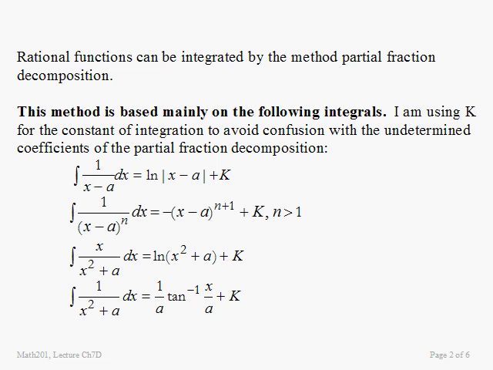I'm using k as a constant of integration instead of c, because in a partial fraction decomposition you end up with usually uppercase A, B, C, D, or whatever, however many fractions you end up decomposing into. So I didn't want confusion between the c of the partial fraction decomposition and the constant of integration, so I'm using k here. But I have made a list here of the common ones that you will use when using partial fraction decomposition. The first is just the integral of 1 over x, which is natural log of x.